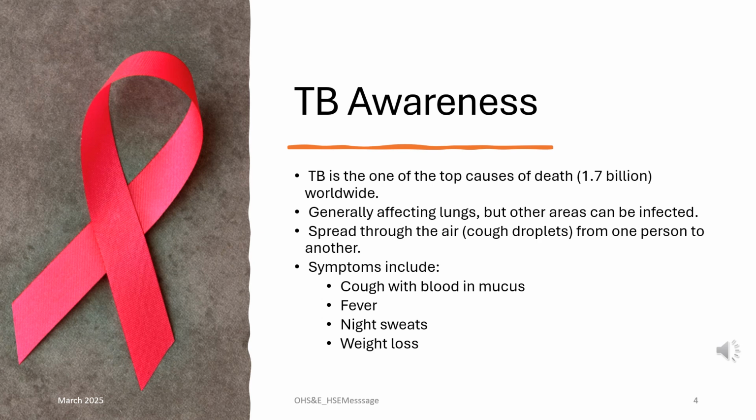If you suspect that you or somebody else may have TB, it is important to seek medical advice and promptly get a diagnosis and treatment. There are different types of TB, which you can go and look up through your search engine to make sure. But the other big thing is we must make sure that we're not spreading this to other people, like when we're working in indoor areas with poor quality circulation.